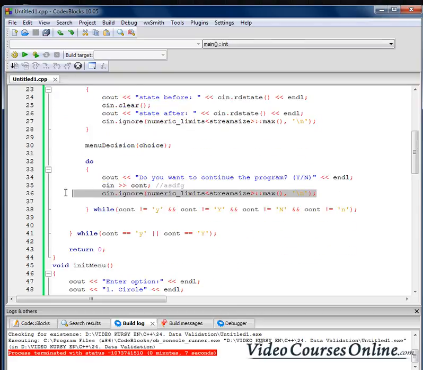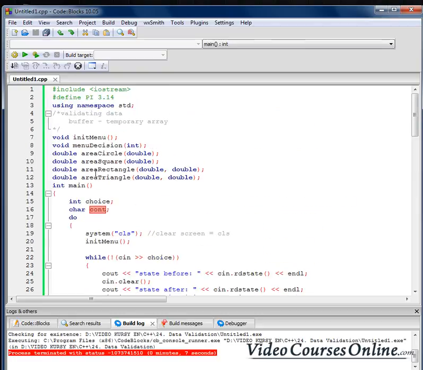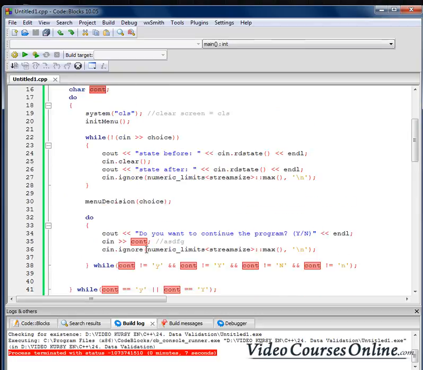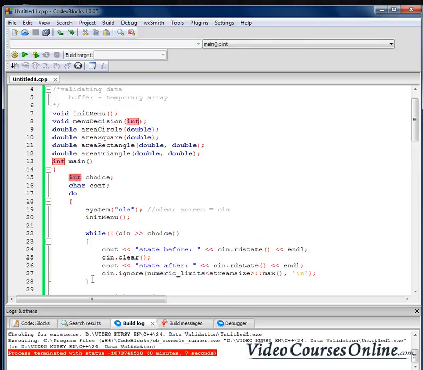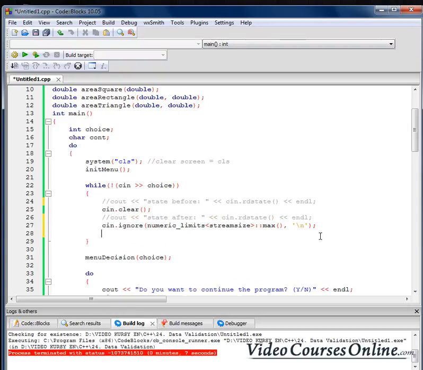In a situation like that, we don't need to clear an input, because we are taking characters here, so anything is a character. We just need to ignore every other character. But when we are expecting integer values and we are sending character values, then we should use clear. Okay, that thing can go to comment.